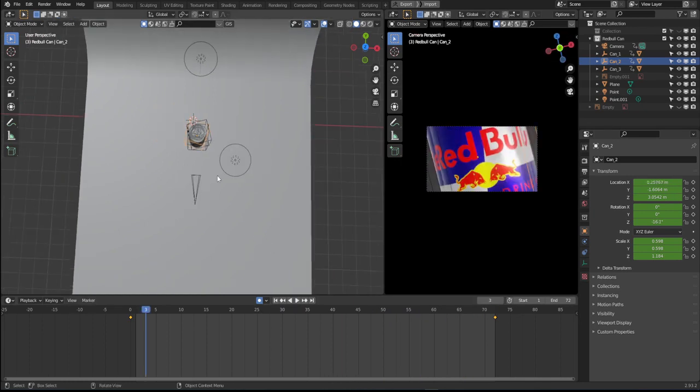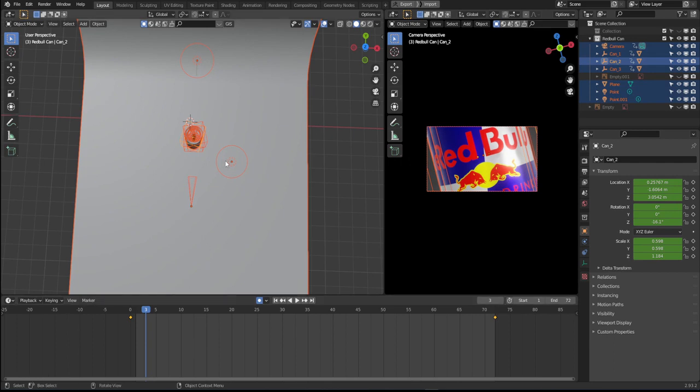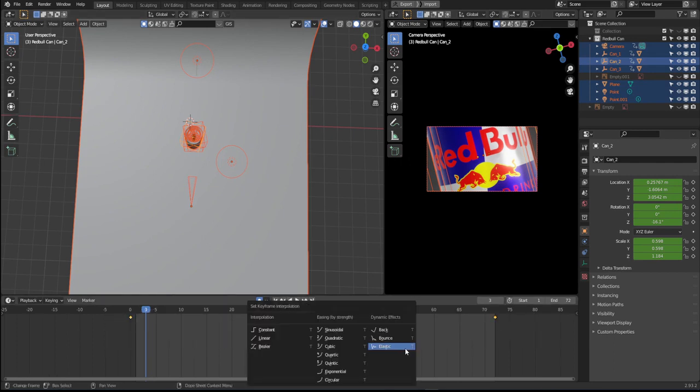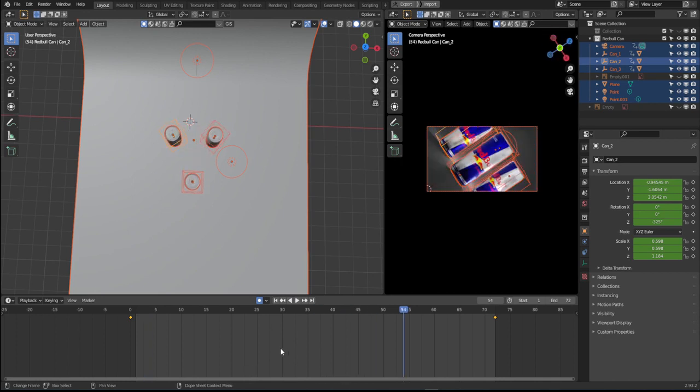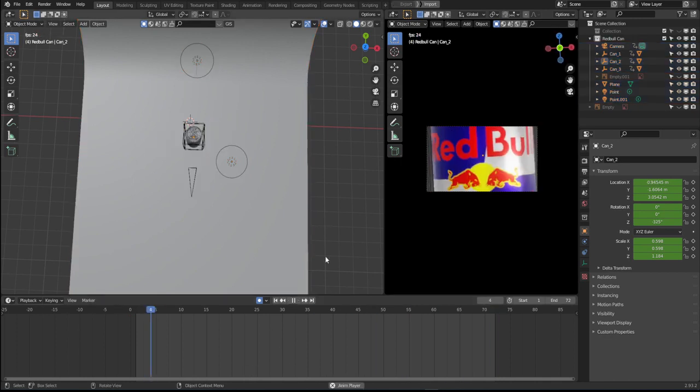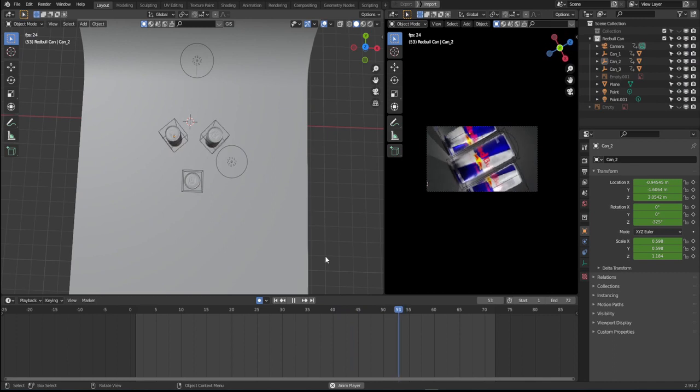And that's because currently everything, if we select everything and we select these two keyframes, you can hit T on your keyboard and you can see the interpolation, it's not actually set to anything. So it's just using the default, which is linear. So what we can do is we can change this over to Bezier, and immediately it's going to be looking a little bit better, but we can obviously improve this a heck of a lot.